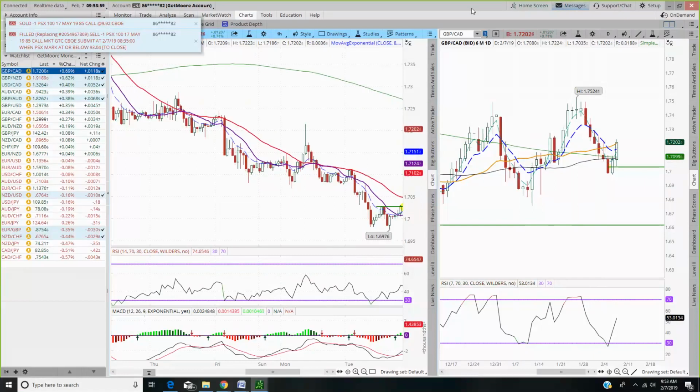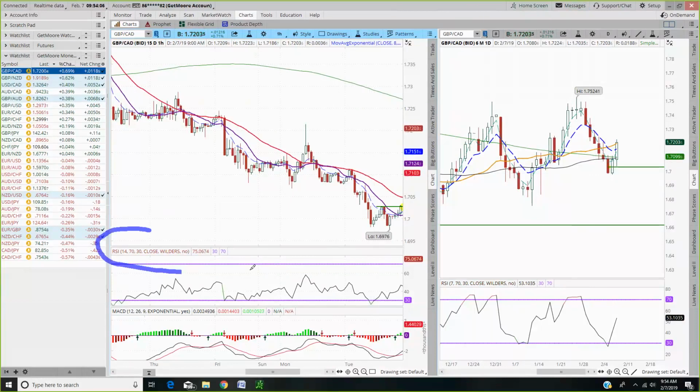Ooh, we just got filled on something. We're trying to do even better than that. We're looking for reversal patterns, right? So, if you know my indicator, I have the RSI over here, but I have the 14, same 70 and 30, and I have the MACD. The MACD 12, 26, 9. It's the default. This is the default. The only one I changed was this one on the daily. But this is the default.